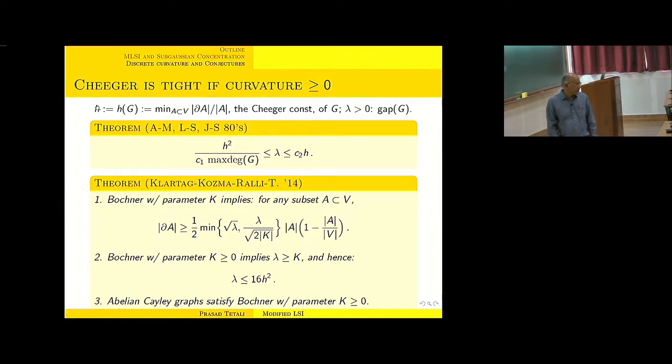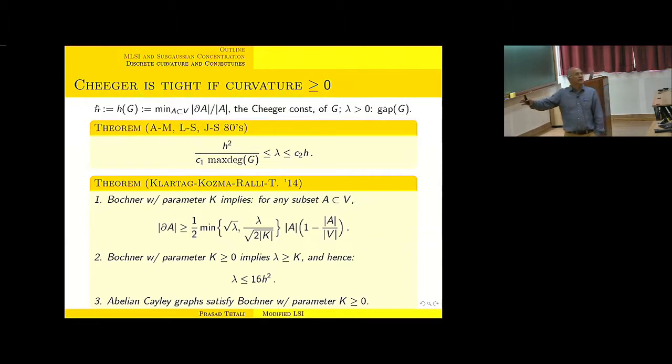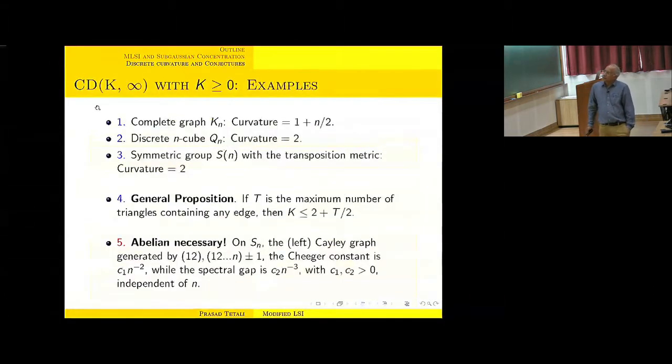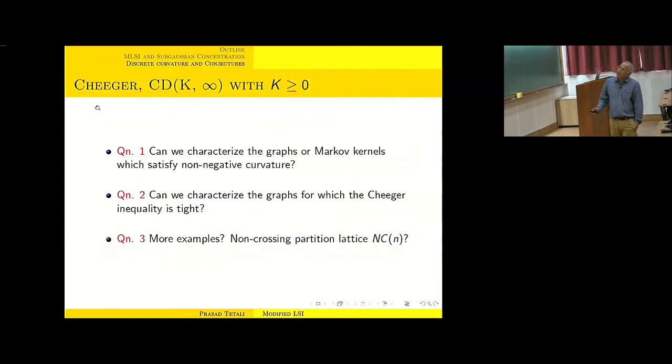We don't have as nice conclusions if you talk about modified log-Sobolev. All this stuff is to show that at least the local second derivative criterion is something you can work with and derive interesting consequences. This is still an area that people in probability are also working on, Max Fathi, Matthias Erbar, and the PDE people are also interested. So some open questions here. Can we characterize those that satisfy non-negative curvature, beyond abelian Cayley graphs? A more general question: when is Cheeger tight?